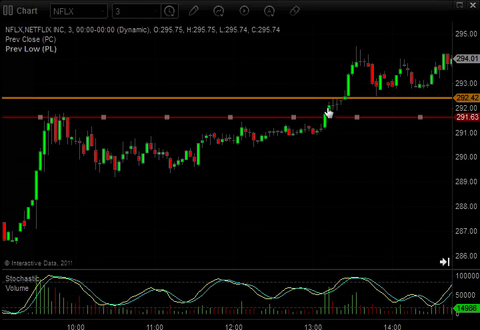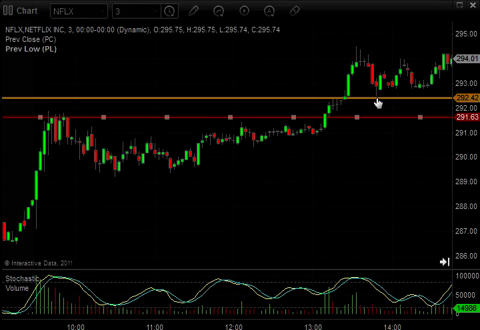And once it broke through, this orange line is yesterday's close, which also can provide support or resistance levels. And so you see it provided resistance here, and once it broke, when it pulled back, now it becomes support. So you can see these support and resistance areas, you get them in a lot of different ways, through trend lines, moving averages, and previous day's data, as well as consolidation points.